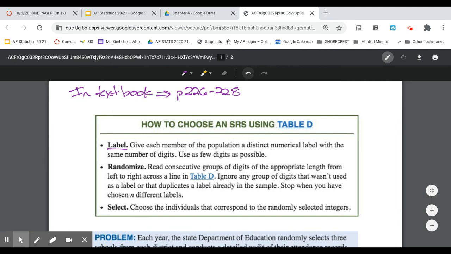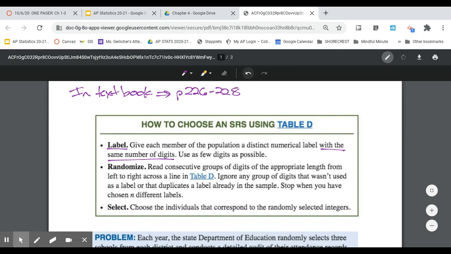So the first one is to label numbers onto all of your experimental units. So label numbers on all the people in the situation or all of the population. Here's an important thing: with the same number of digits, and we will talk about why in just a minute, you need to be consistent on your number of digits. If you need to do 15 numbers, as in 1 through 15, since 15 takes two digits, all of the numbers have to take two digits. So your 1 is not 1, it's 01. We'll talk about that more when we get to the example.